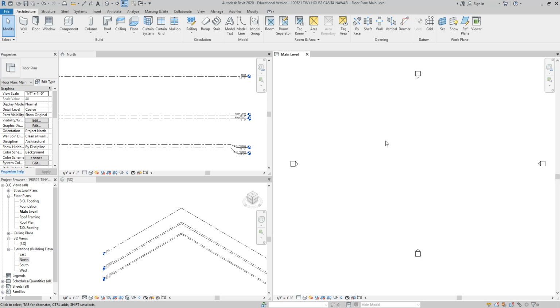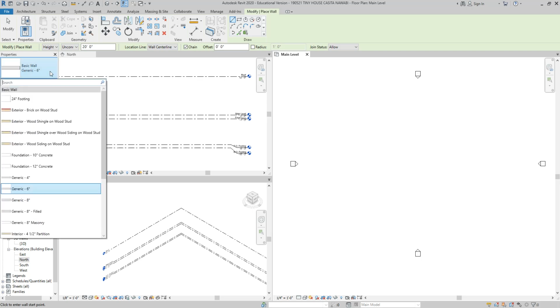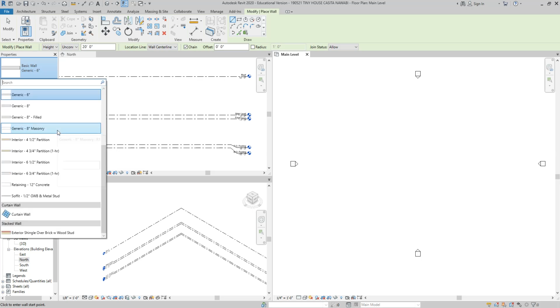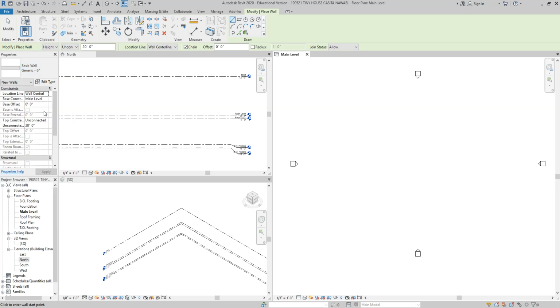So again, my shortcut for wall is WA, and before I even start drawing, I can come down here and look for different types of walls. With my walls, I have brick, I have shingles, and wood siding. So are any of those what I'm looking for? No, not quite. I'm going to grab the brick on wood stud, and I'm going to click on Edit Type, okay?